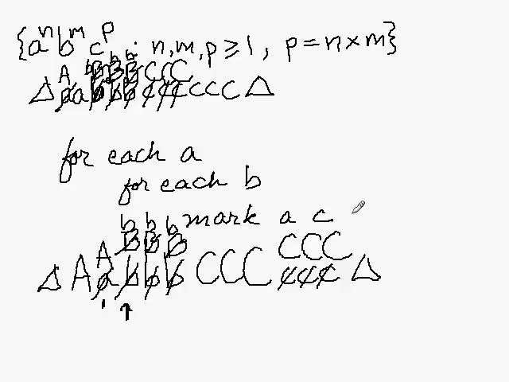Now, how do I make sure that I had no extra letters? Well, what I've got to do is march along, going rightward until I hit a blank, and I have to make sure that there are no more little C's out there. If I'm able to complete this exercise, this nested set of for loops, such that I have managed to mark off every A, and I was always able to mark a C for every B, and there are no more little C's hiding out here at the end, then my Turing machine should accept that string.